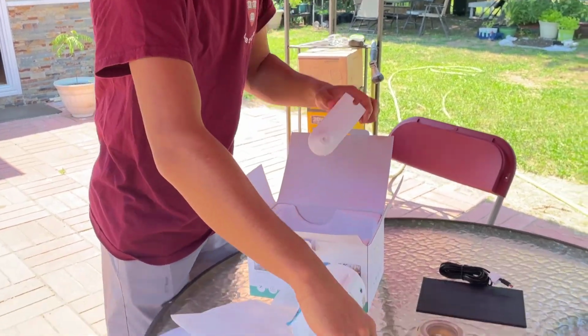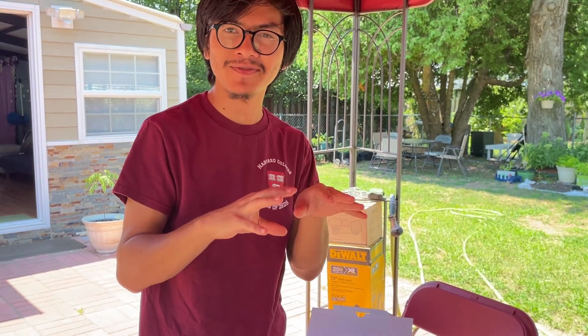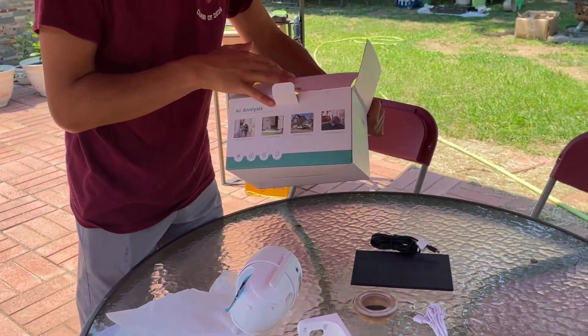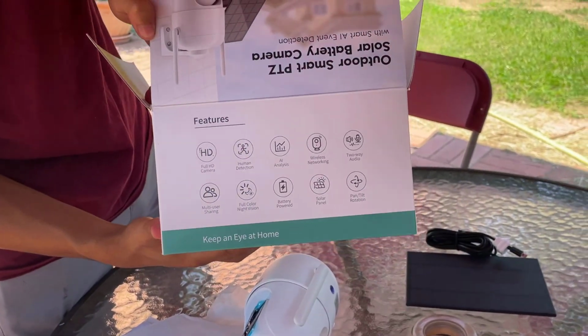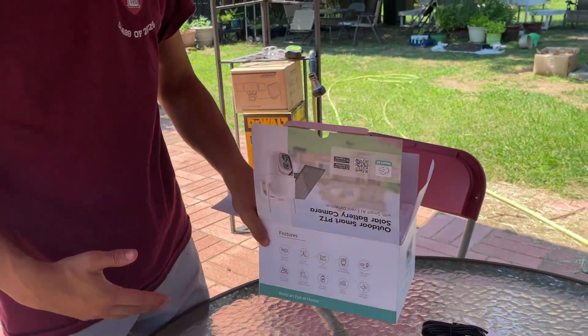We're actually going to save installation and setup for a separate video because usually when people buy these, they specifically look up a setup video, and I don't want to waste their time with an unboxing. So we'll probably do that in a separate video. Right now we just want to give you an idea of what the box looks like, what you should expect out of the box, and just talk about it for a bit.